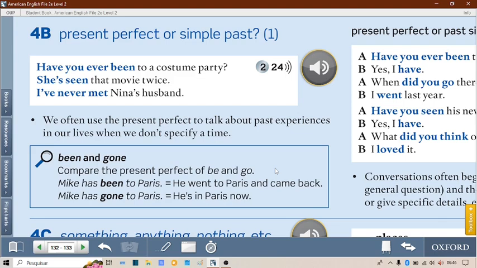E é importante também reforçar que nós geralmente não especificamos quando essas ações aconteceram, simplesmente que elas aconteceram. Então, a experiência é mais importante do que quando elas aconteceram, tá? Aqui, por exemplo, nós temos She's seen the movie twice.